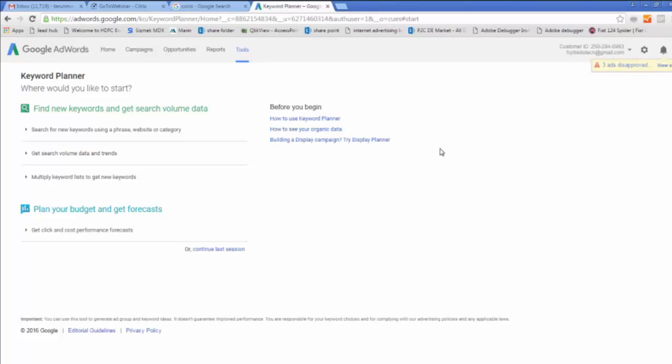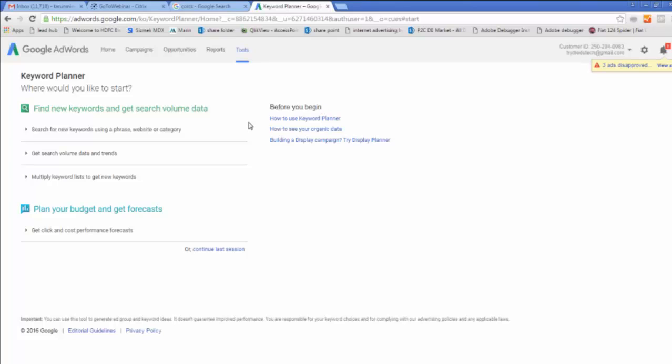The good thing about Google AdWords is that at every stage you will find help options available, and you can go through all those options and all the material available. It's very helpful. You'll be able to understand how to navigate across the portal. In that sense, Google AdWords is a marvelous tool. At every stage you can find videos and text available. I'll tell you how to browse across the tool.